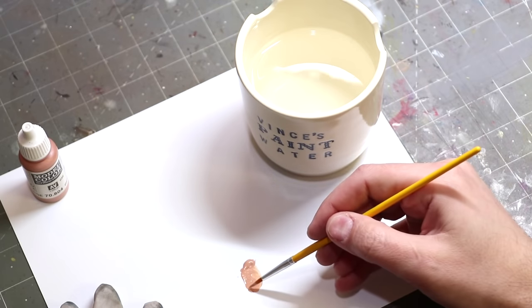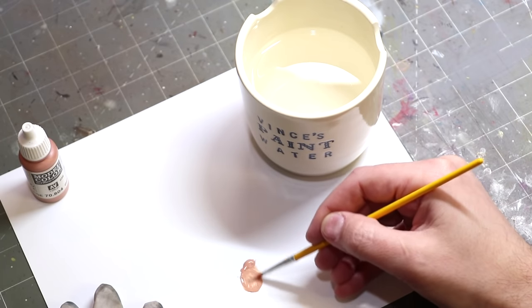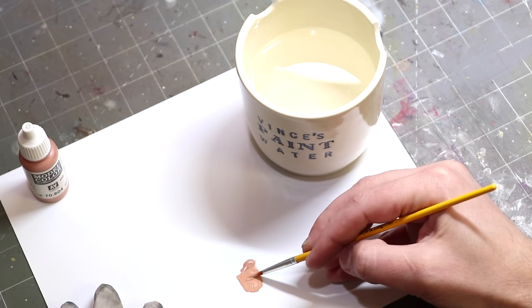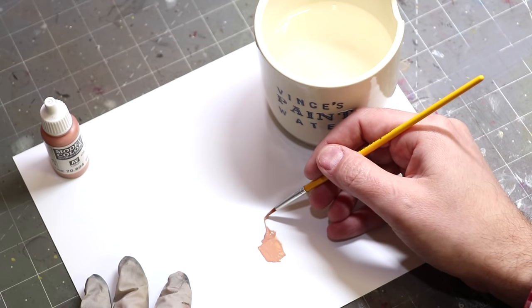Instead, what we're going to do is dip our brush a little bit into some water, and then take that into the paint and mix it up a little bit to thin it out and draw it out. We're generally looking for a thinner consistency, and what that means is when I move the paint around, it flows smoothly. You can test this on the palette or on the wet palette. And you should see it flow smoothly. If it's still really having buildup when you draw the paint out, if it still leaves ridges that stand alone, it's not thin enough.